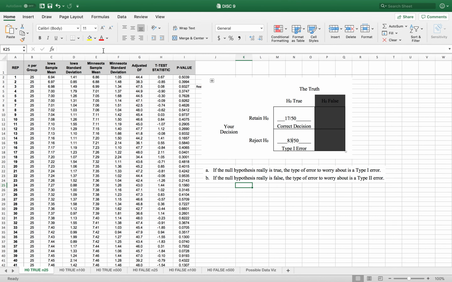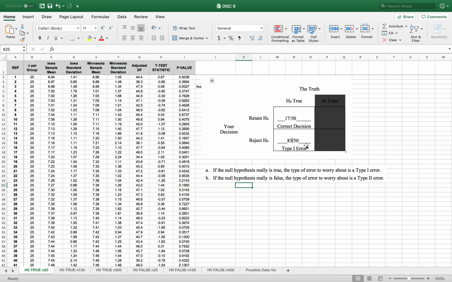So, for this discussion, what I did, correct me if I'm wrong or if I'm right, I looked at the Iowa sample mean and the Minnesota sample mean, and I only counted the ones that equaled 7.5. I went from 7.4 all the way up until 7.54. I don't know if that's right, but that's how I got 7.5. Then I did it out of 50 since each of these are 25.